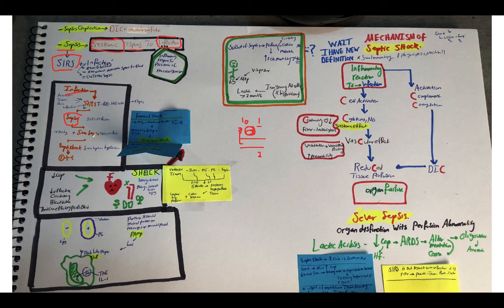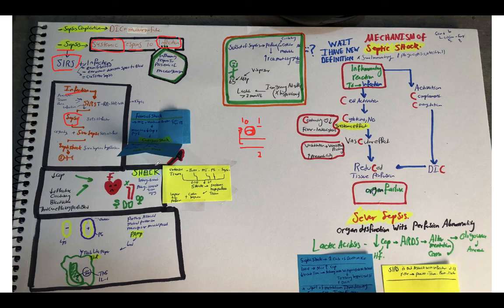Now let's look at severe sepsis. Severe sepsis simply means that there is organ damage. Now, severe sepsis is a very old term, a very old definition, but we'll use it here. And lastly, we'll have septic shock. Septic shock simply means that there is severe sepsis with hypotension and too much lactic acid in your body. Now, we finished sepsis.